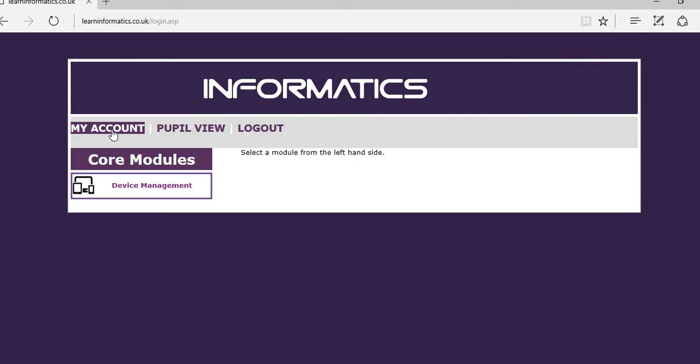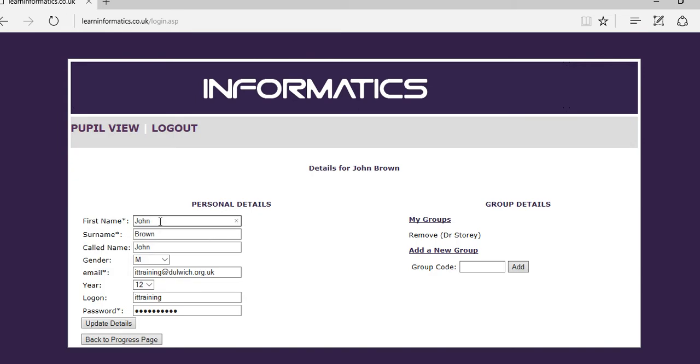We can click on My Account, this is important, and put in your first name, your surname, and then your gender, male or female. You don't have to set that. Then check your email is correct. It should be, because you just signed in. Whichever year you're in, this is year 12, then your network login and your password should be the same as the one you logged in with. So I wouldn't change the email or the password. Check you also belong to the correct group. And then update your details.